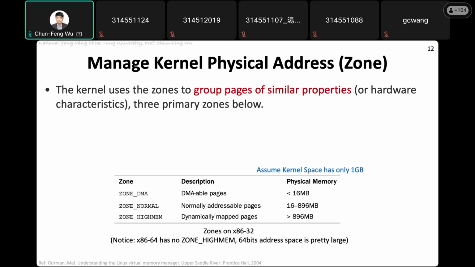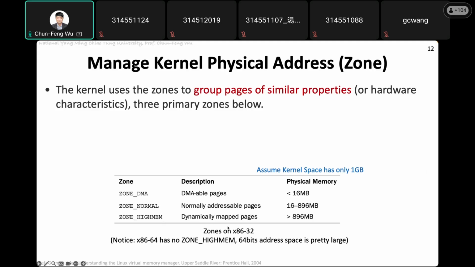So 1 gigabyte sometimes will not be enough to manage the kernel data structures, because the kernel can also do dynamic memory allocation, those kinds of things. So to handle the possibility of using more than 1 gigabyte, in ancient times there was a thing called zone high memory. Zone high memory is a dynamically mapped area for the kernel.